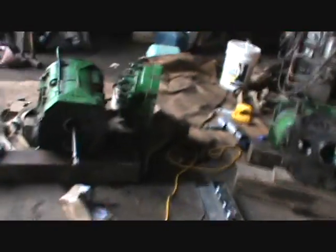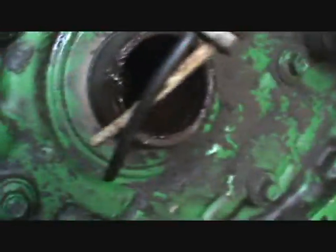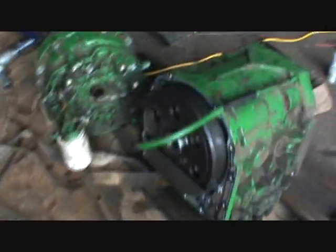The other problem that we had was real simple. It's the input shaft into this power shift part of the transmission. This guy right here. The oil pump is on the other side of this thing, so I have to pull the oil pump off to replace that because the splines are about ready to strip out. And that is what the issue is.